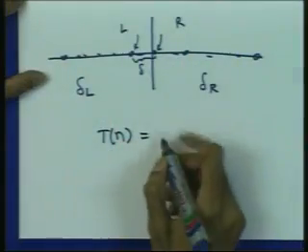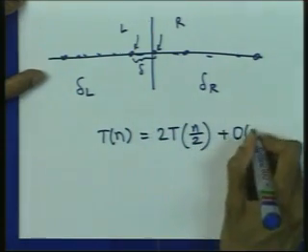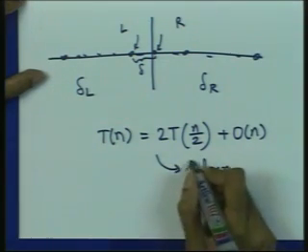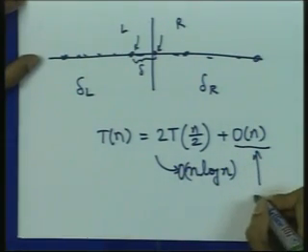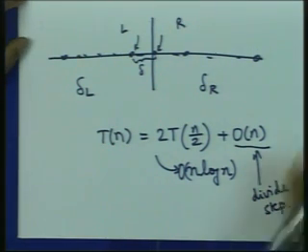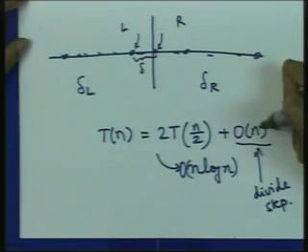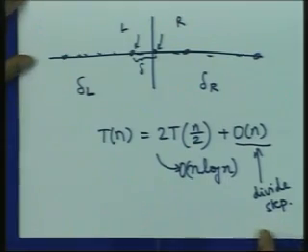So if I look at the recurrence, it looks like T(n) is 2T(n/2) plus order n, and the solution to this is order n log n. This is the time taken to find the median and divide. This is the divide step. So this doesn't really use sorting in any sense, except to find the median. So this is another way of doing this using just plain divide and conquer on these points on the line.